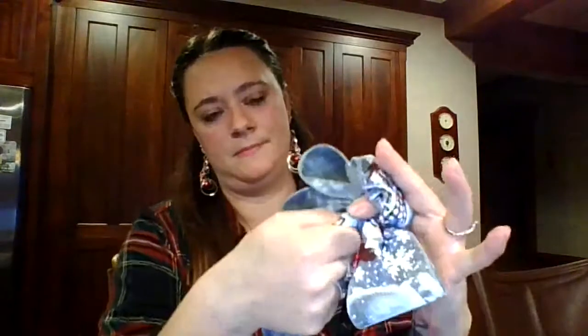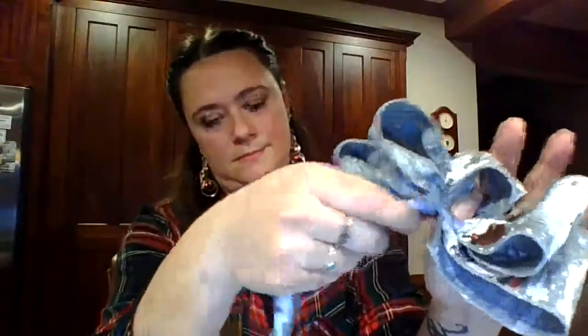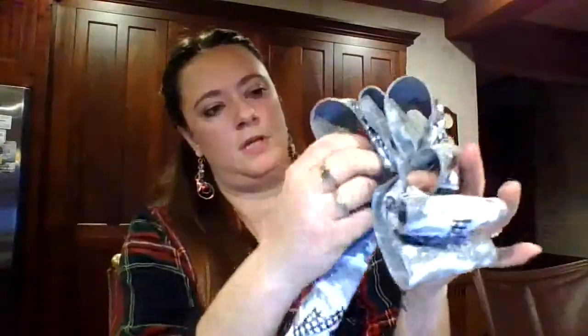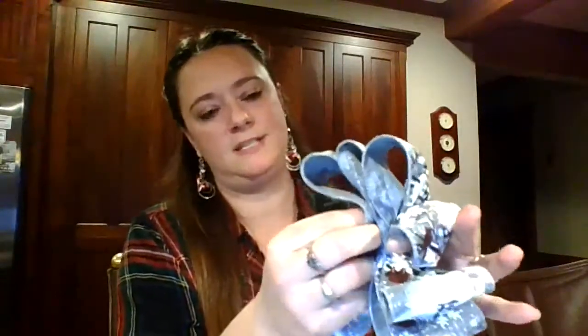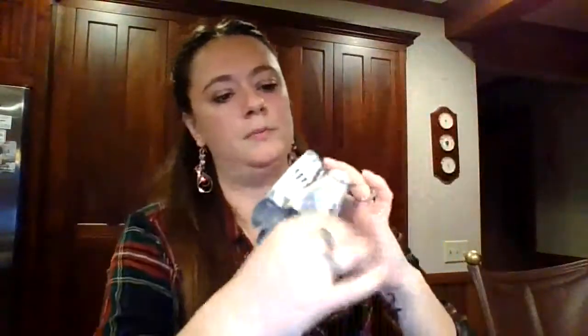You want them to be a little bit bigger every single time. Maybe keep a couple of the same size as you go. It's up to you. I'm going to make that one a little bit bigger. I'm going to go ahead and put it in the center and twist it. And keeping that pinch nice and tight so you don't lose it, I'm gonna do my loop on my other side. And here we go. This twist at the bottom here. And make the loop. Bring it back to the center. Twist it. Bring it to the other side. Make your loop.